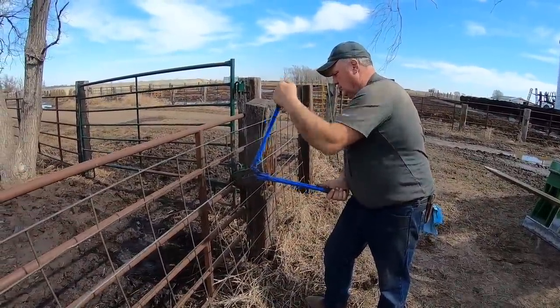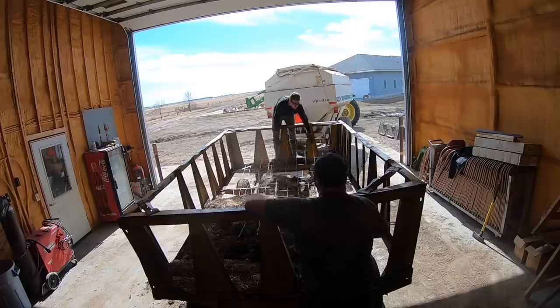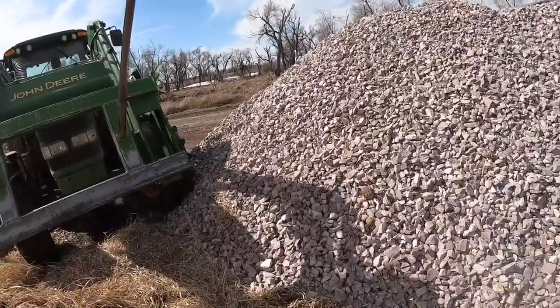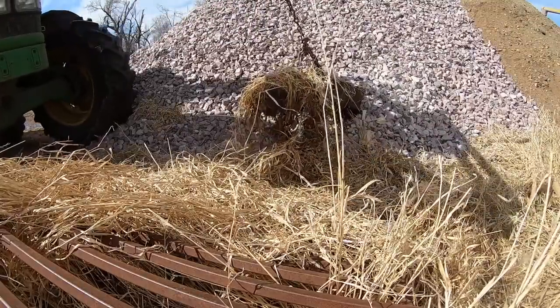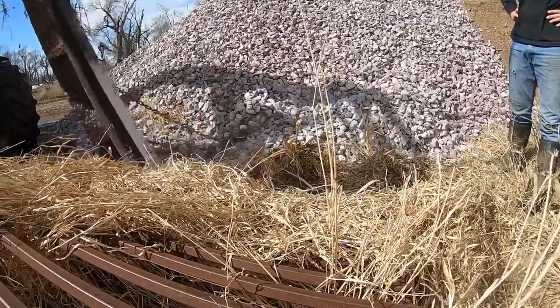This is one of those he-man moments. You know what they say about the camera — it puts on 10 pounds. They were wrong. It's like 25. When we got this pile of crushed rock, Dad was piling it up and he piled it on the drag that I made for our yard. We're trying to dry out the yard a bit, so we've got to grab that drag — it's under like 20 tons of rock.